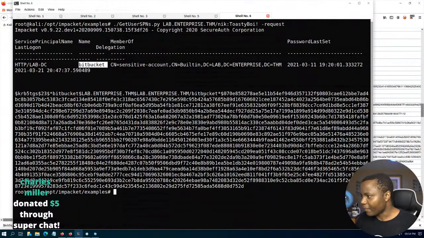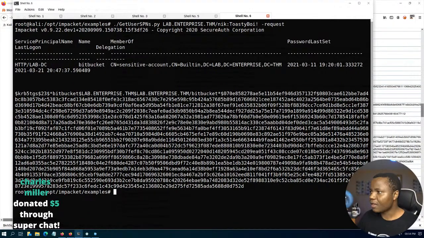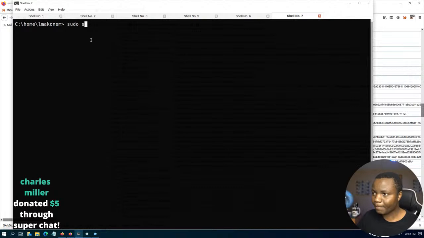So the user Bitbucket has this hash here, which we just need to save and crack. We'll name it bucket hash. It sounds like a fun name.